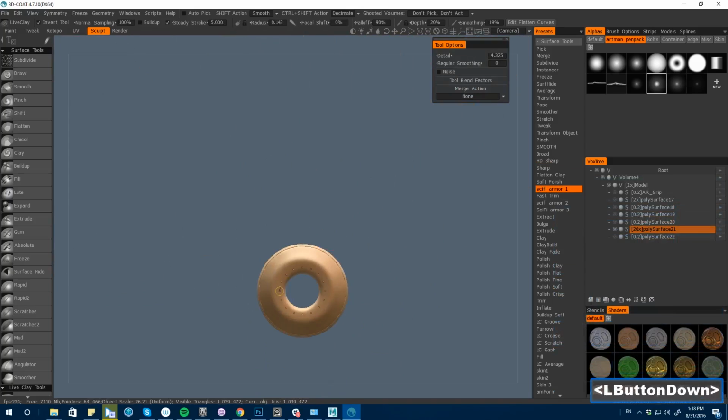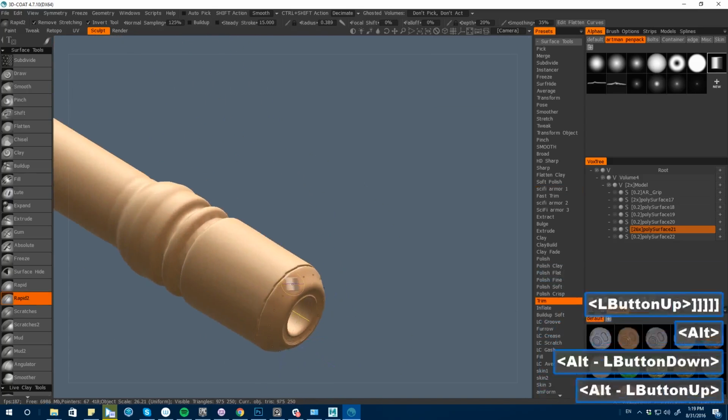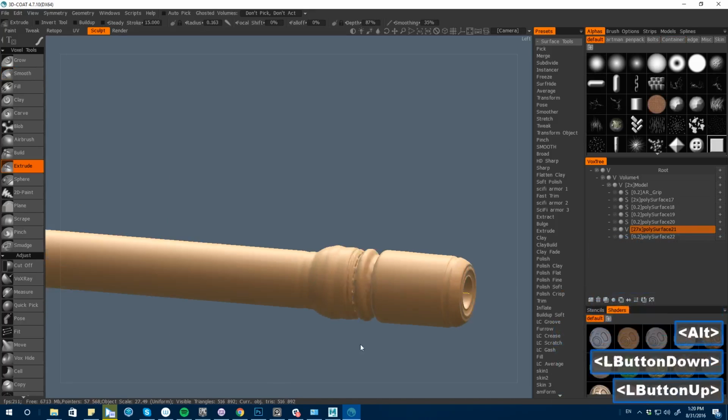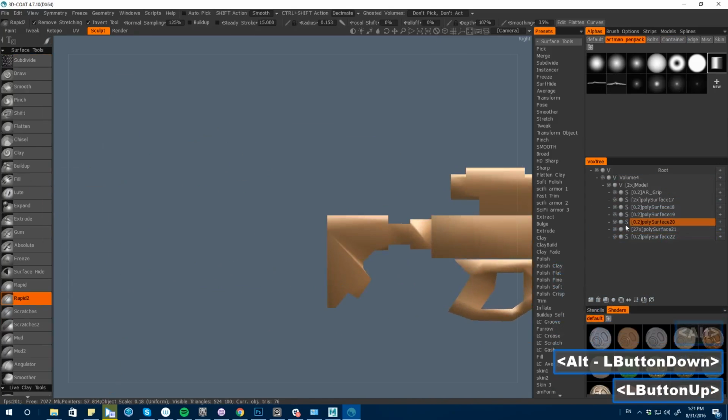It's really easy to get caught up in generating details in 3D and then realizing that you overdid it. And speaking of being caught up, I am currently totally caught up. It is a lot of fun though. Okay, switching back to voxels, and when you go back and forth, you can see 3D-Coat offers you the approximate amount of poly count required to maintain all the details. A lot of times it's not enough to actually maintain the details, so you would want to crank it up. In my case, I don't particularly care, and you can see all the details remain there. Switch into voxel mode.